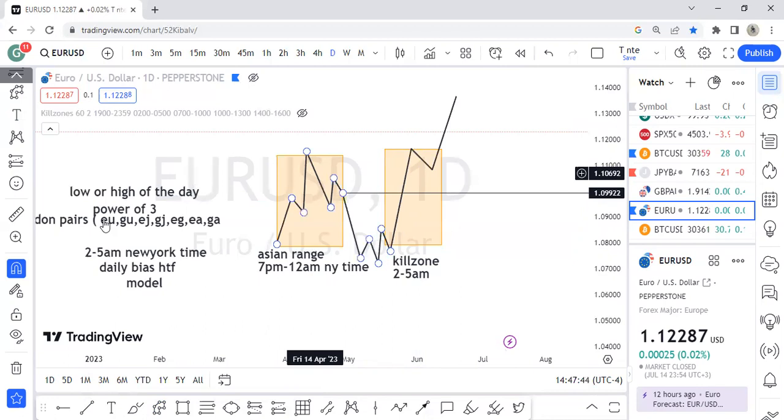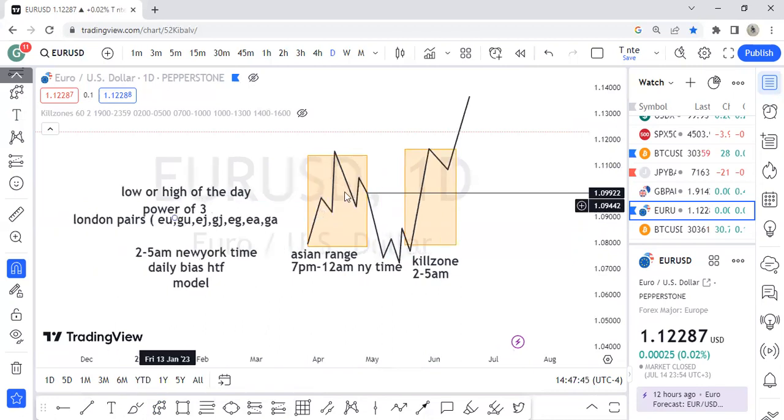Right? So you know that the market forms a high or low for the day. You mark your Asian range on the lower time frame, preferably the 15 minutes time frame. Use the 15 minutes for best, or the 5 minutes time frame for this. Then you wait for the market to run below if you're bullish. All right. If the market is bullish, you want the market to run below first and then give you a confirmation to do what? To go long, right?